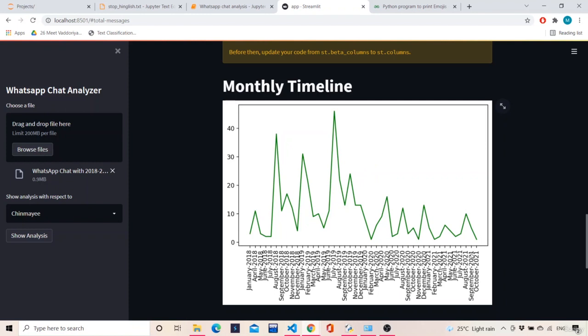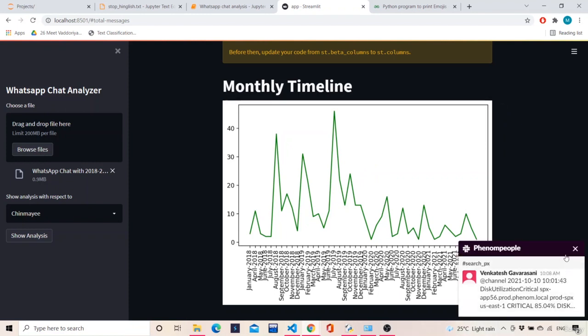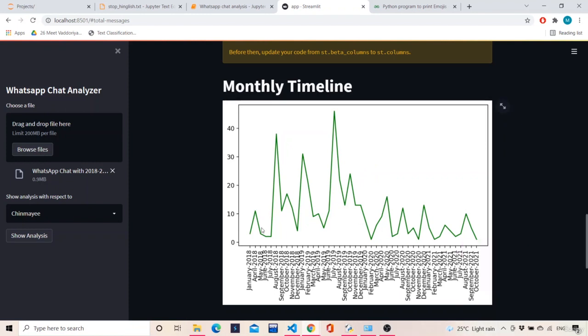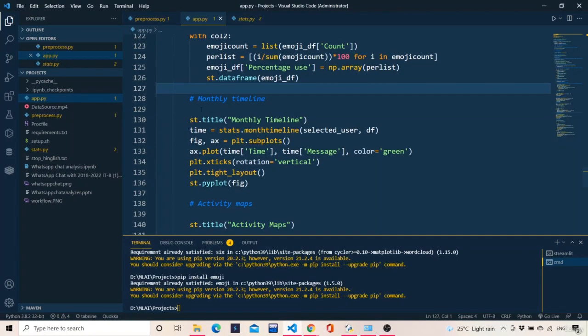If you are already having it, it will show something like requirement already satisfied, right? In this emoji package there is one method known as unicode_emoji. This will convert the particular emoji we are using into these kinds of Unicodes.